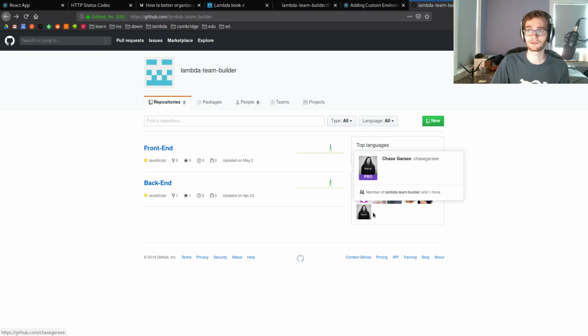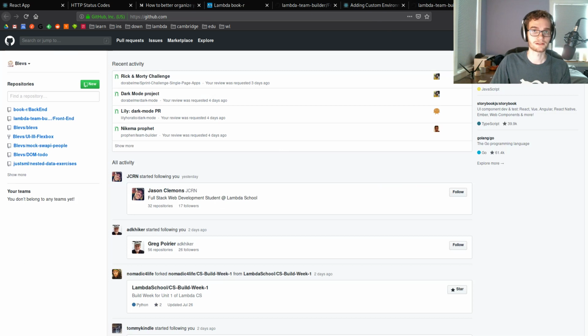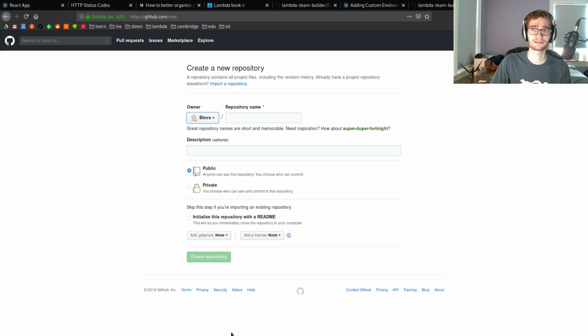If you don't, you can ask the person who created the group to add you as an owner to the group. For now, I'm just going to do this with a normal repository just to avoid sending those people a bunch of emails and potential permissions issues. But you click the new button and you get this screen. And this allows you to create a new repository.